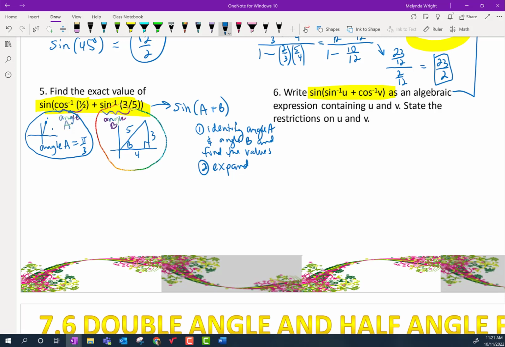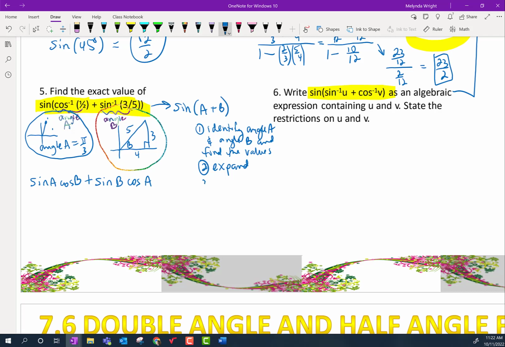So sine of A plus B, sine is really nice. So it's sine A cosine B. We're asking sine to add, so what's sine going to do? It's going to add because it's very nice. And then sine is going to take the second angle, B, and then cosine is going to take the first angle. Okay, so we expanded.